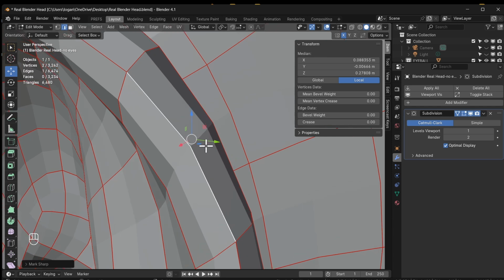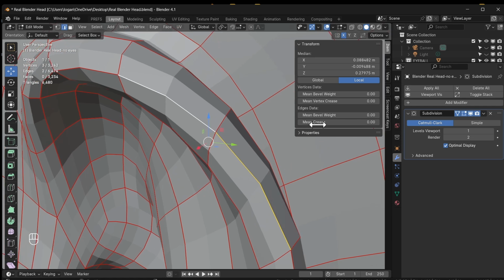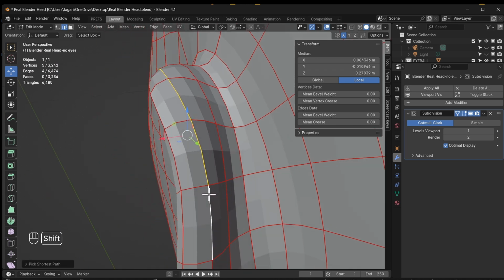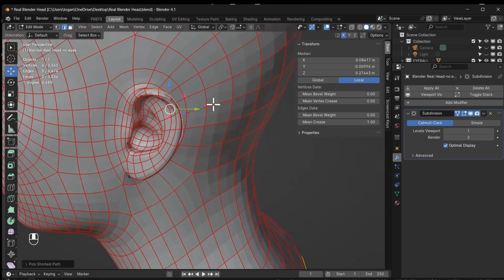So one thing I want you to be aware of is you see the length of this edge and this crease value goes from 0 to 1. So 0 to 1 is distributed along this length. Let's say we add more to this selection. I'll just do that extra. And then it's going to average that out too. It's still going to go from 0 to 1, so it has to go further. Let's select these and that one, and then increase that. And you see the difference right there. So from here to here, or here to here, front or back, I don't know. It's going from 0 to 1, no matter the length of the edges you select.